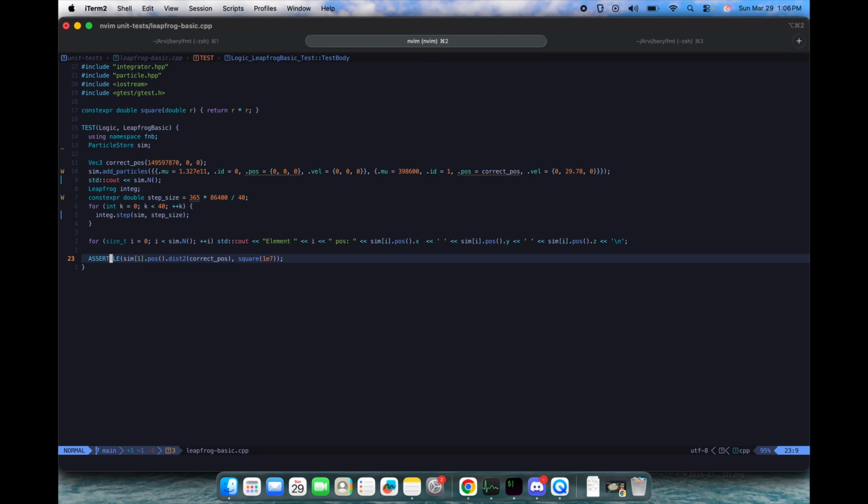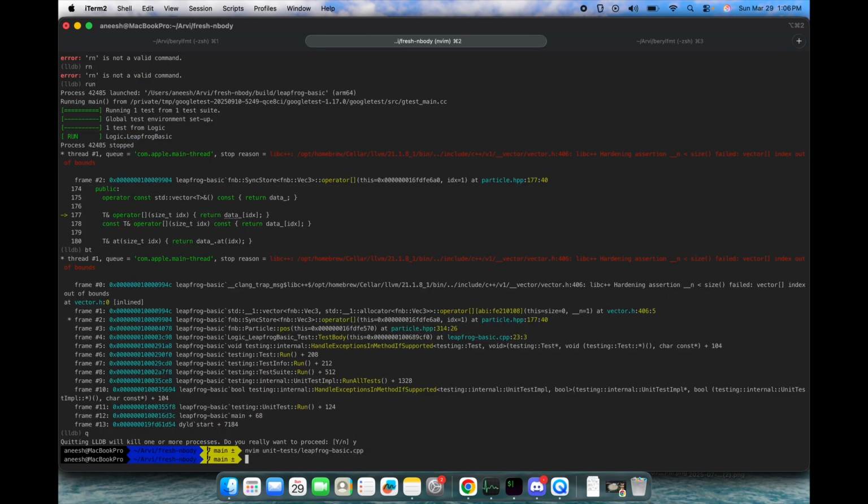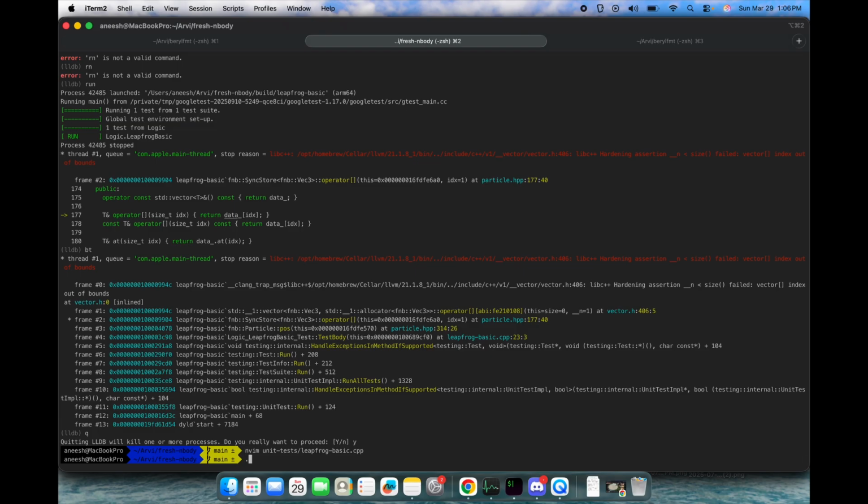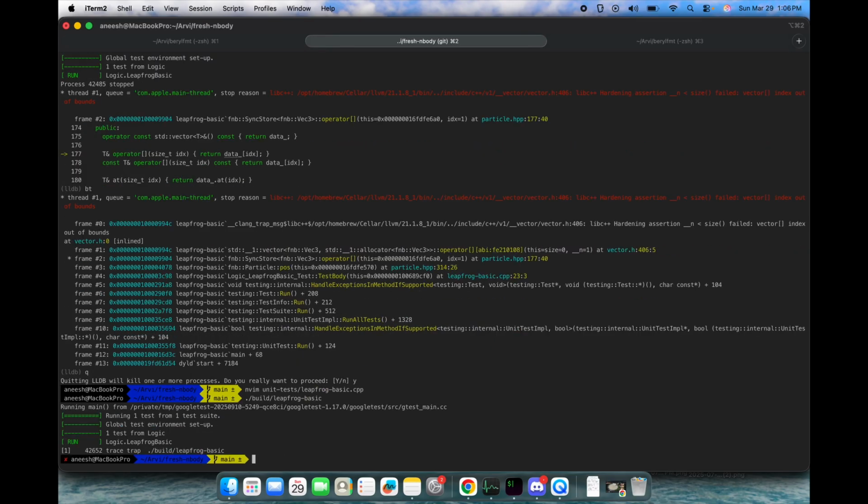Dare I assume this actually added anything? I'm just going to do this. Trace trap, so it doesn't even print anything.